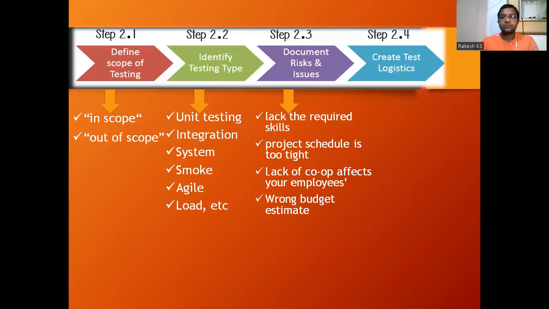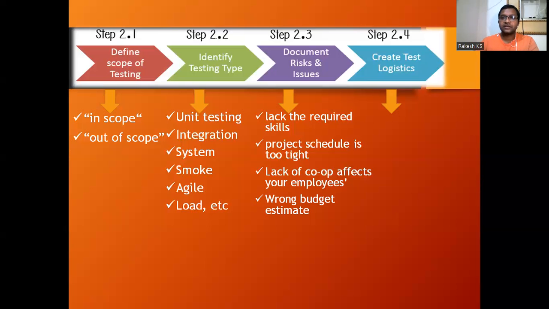If there is a wrong budget estimate, sometimes wrong things happen with the employees or with other personnel. Wrong budget estimates lead to the project's failure. In order to overcome this, we have to estimate the budget of the project and constantly communicate with the user or the client in order to arrive at a budget estimate. So these are the risks involved in this planning.